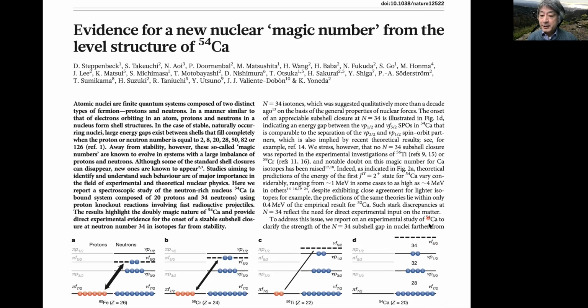So magic numbers are still useful, but which one gives you a magic number depends on this competition between the flattening out of the higher L orbitals and spin-orbit coupling. It's a little subtle, and sometimes you see a new magic number actually created in this nuclear shell model. That's actually a discovery from 2013 or so. So this kind of nuclear physics is still ongoing, and we are learning new things in this area too. Okay, this is just to give you some progress that is happening in this field, still in this ancient idea of the nuclear shell model. Okay, any questions about this?